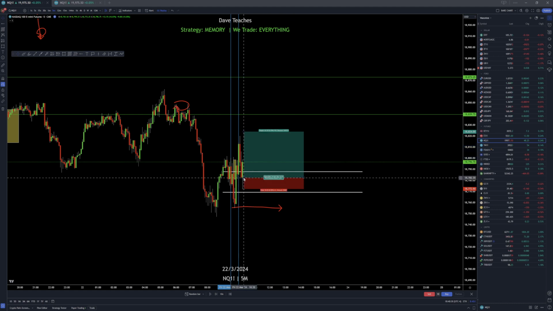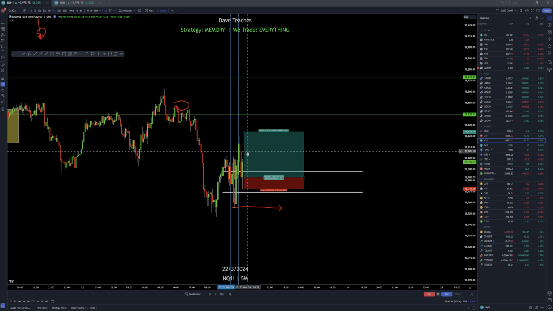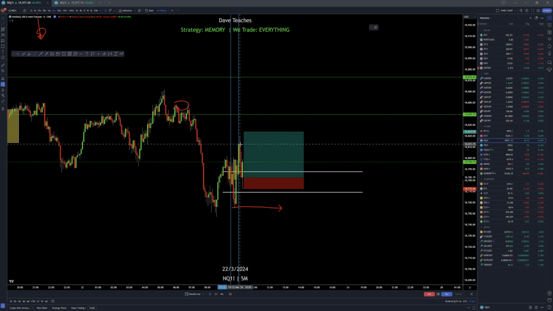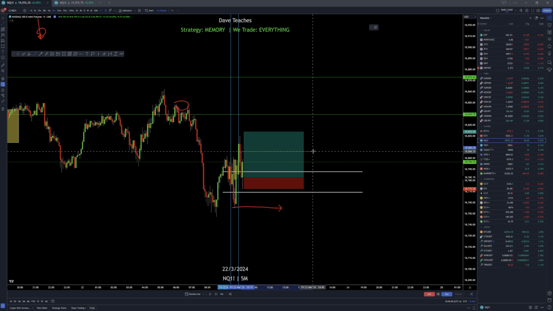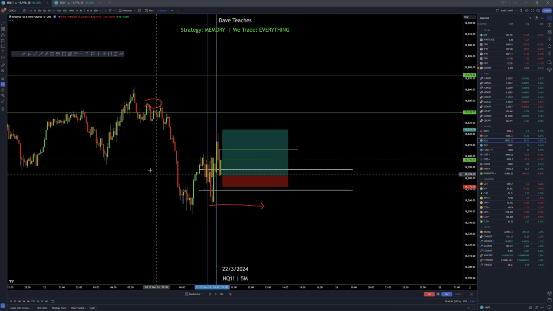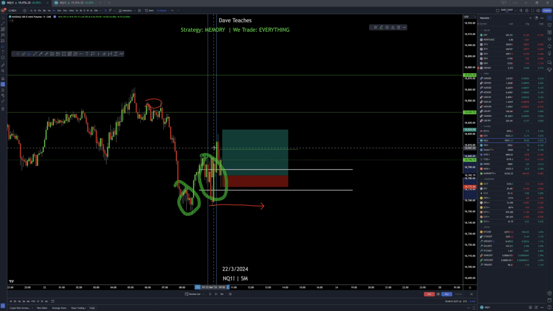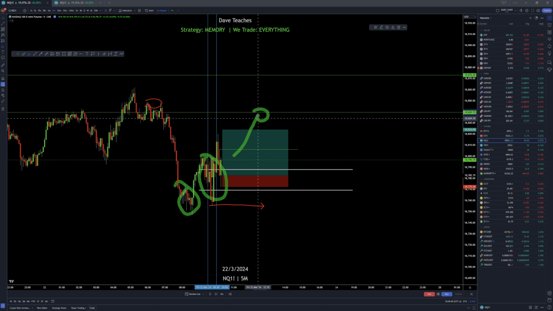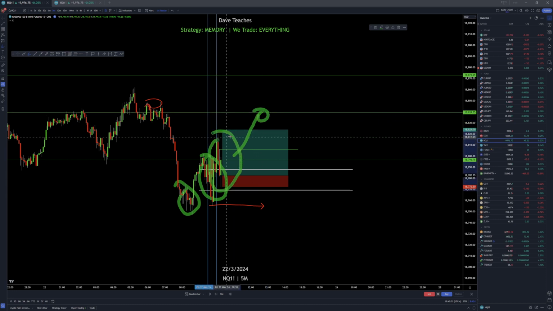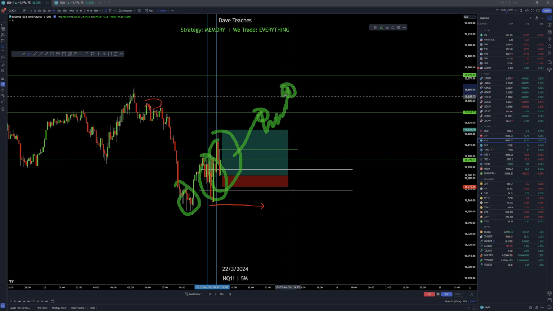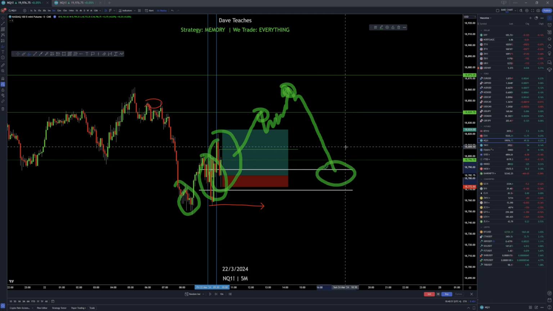that wick is a nice pop off of it when price comes back to test the wick and potentially trade higher to that high right there. But the other thing that I'm watching is we have this swing inside of here. If this puts in another swing here, that would be that third swing. So that can be gearing up to give us another swing that would in turn bring us back to here.